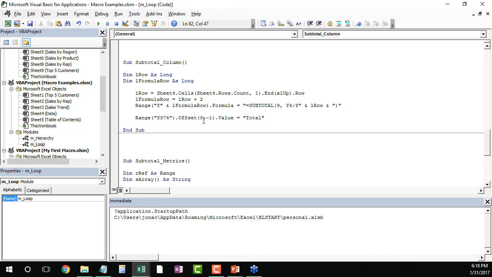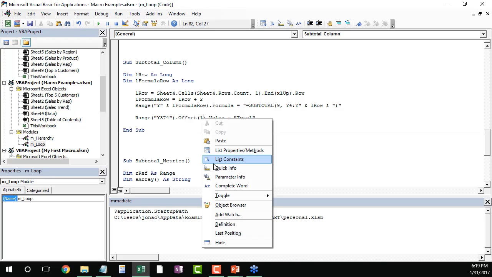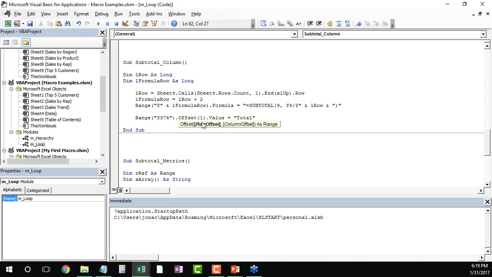That's one way to go about it. Since those parameters are optional, and you don't have to specify them, you could leave this as just comma -1. Or if you only wanted to offset 1 row and no columns, you could put 1 and not have the column there. Sometimes you'll see that, and it's just good to know that means those are optional. You can see them again if you right click, quick info. You'll see those there again. So that's just good to know. If you come across this code somewhere and you say, well, it only has 1, where's the column offset? It's not necessarily required.